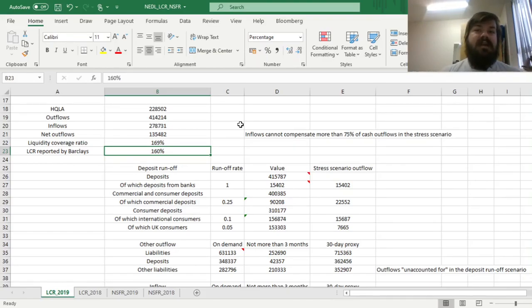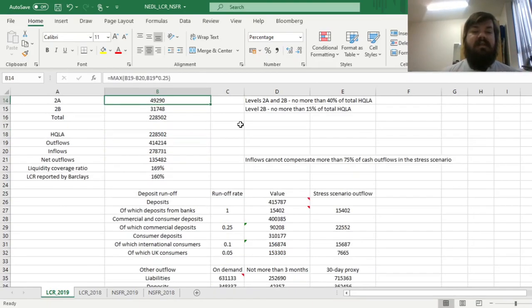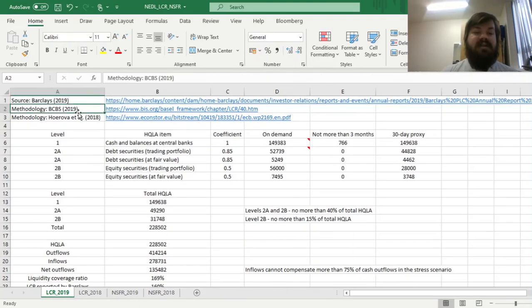That signifies that such a proxy approach is quite accurate, and it leads to very close figures that are comparable to actual disclosure items, which makes such a methodology taken from Hoyer et al. And some insights from Basel relatively reliable for your own calculations as an outsider that tries to assess liquidity of a bank from publicly available data.